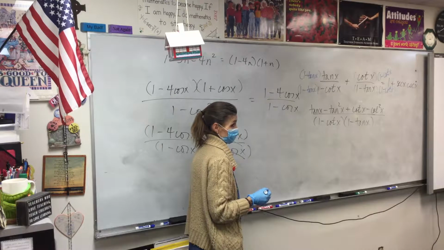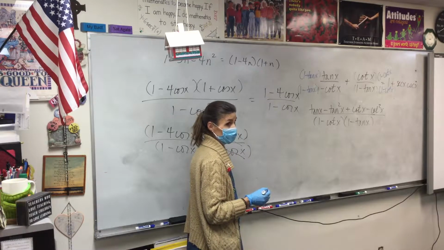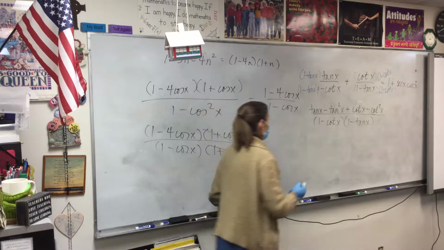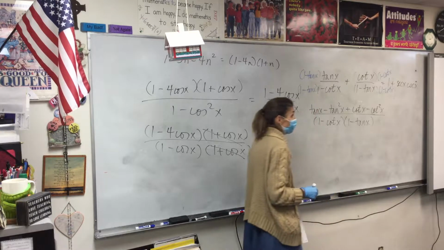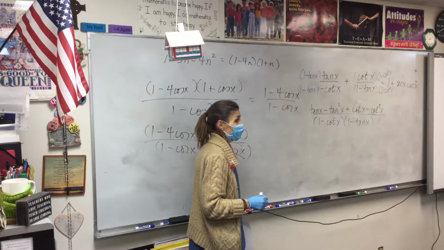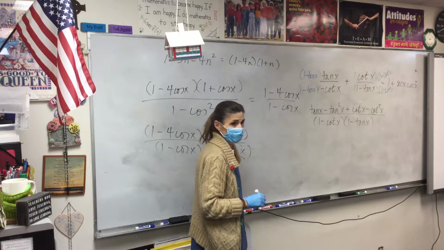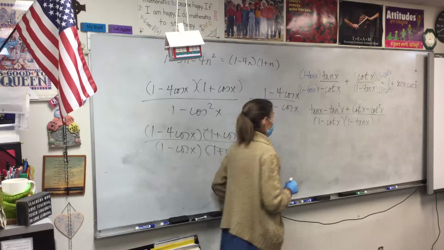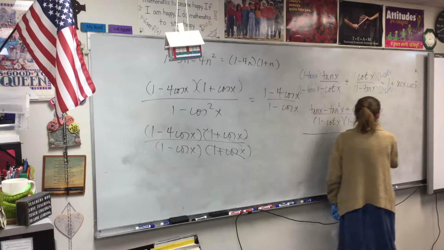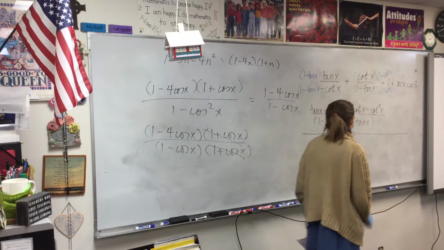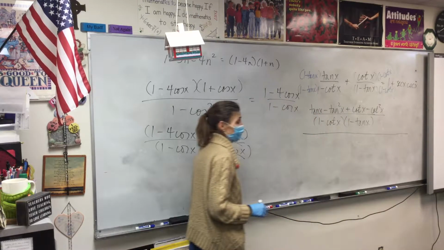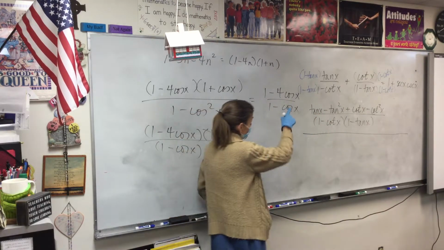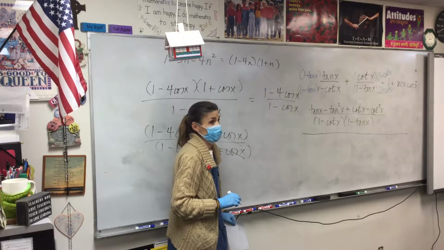This is a real mess because nothing is going to cancel out. You see that? You've got tans and cotans, but they're not being multiplied. They are being added together or subtracted. I think I'm going to try something different. That's not a bad plan. But that's a mess. Let's go back to the beginning, the original problem. What might be another strategy?